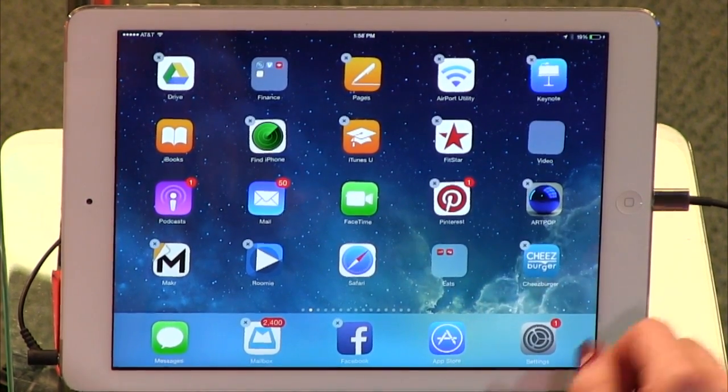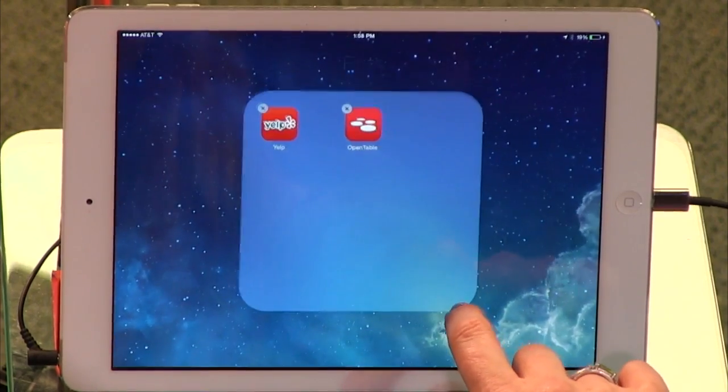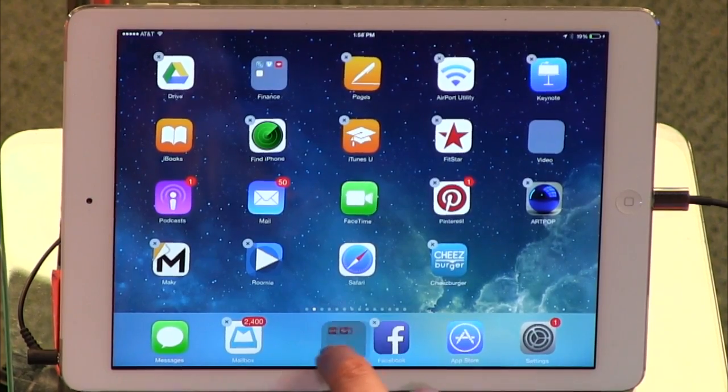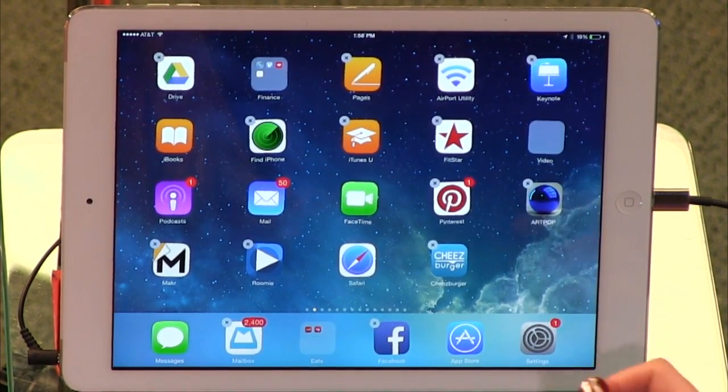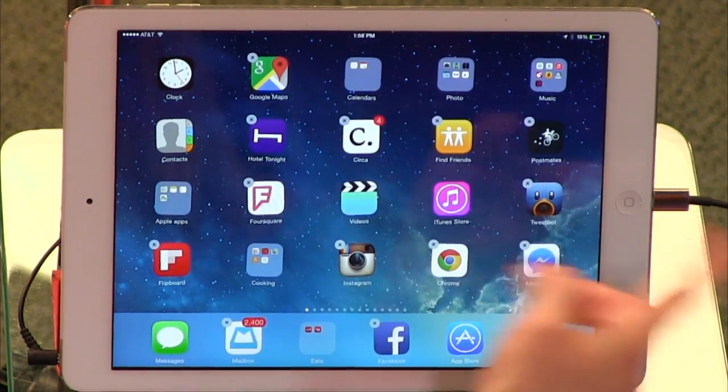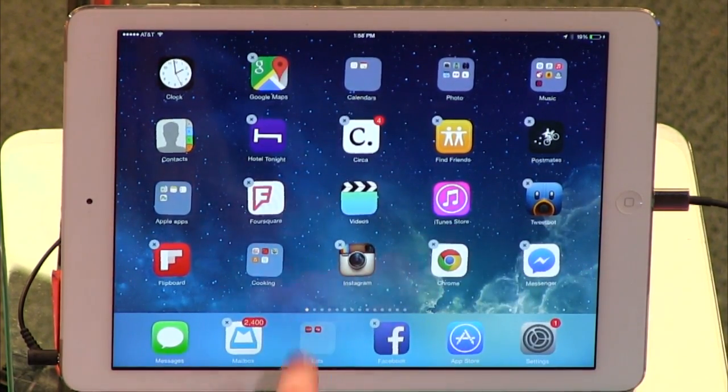So let's get Safari out of there. Now let's say I've got a folder here called Eats — I don't know why I called it Eats, because it's mostly restaurant stuff. But let's say I want to add more food-based stuff into my Eats folder. If it's on the home page, then you're going to be scrolling, scrolling, scrolling, and then always scrolling back.